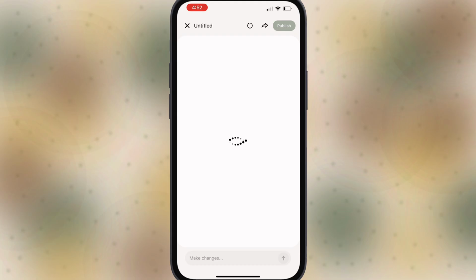Now from here, we're literally just going to click on this right here, and then this is going to go off and begin building the app. And again, I want you to think about this. I am doing this directly from a mobile device right here. I'm doing this for free, and this is going to allow me to build an app or a website of my dreams. And if I wanted to change anything about it, I could do it right here from my phone, or I could log back in on my desktop and be able to see my project there too.